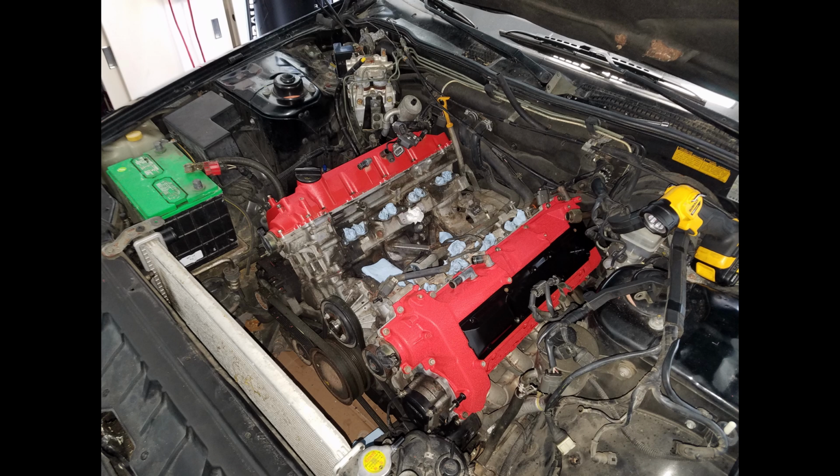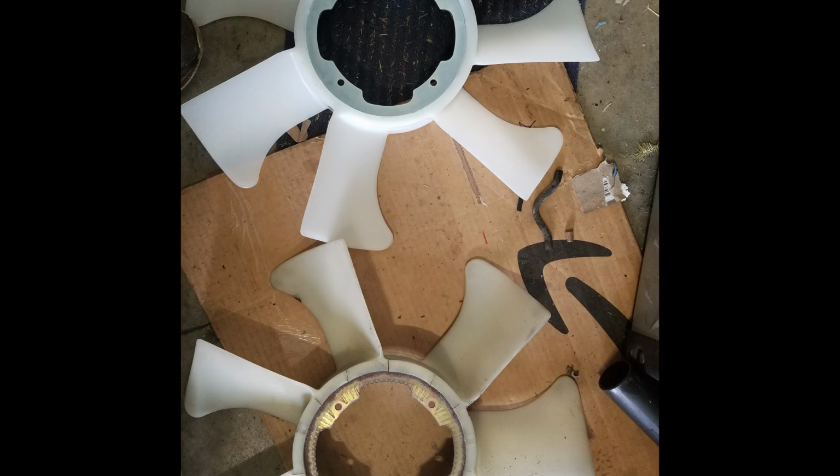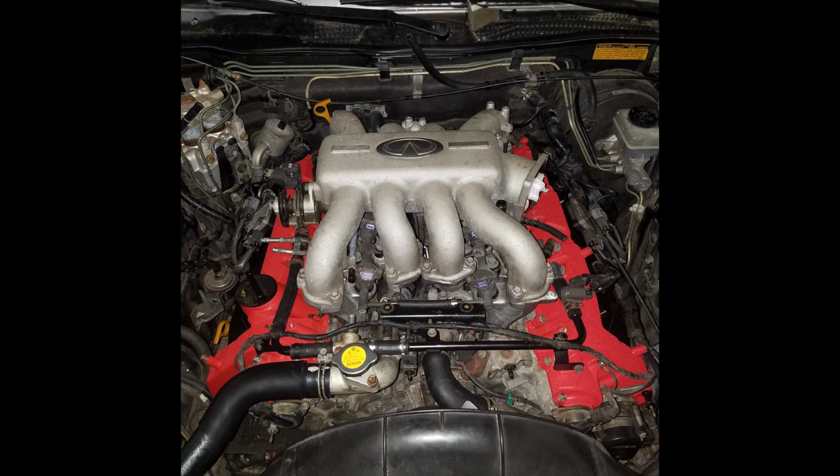Also, since I had the valve covers off, I cleaned them, I prepped them, and I painted the valve covers with a crinkle red paint to help it all pop under hood. Some other things I replaced was a cooling fan, as it was very cracked due to age, the thermostat, since I was in there, might as well, radiator hoses, knock sensors, spark plugs, and probably a handful of other things that I'm forgetting. After a month of working on the engine and waiting on parts, I finally got it all back together for the moment of truth.